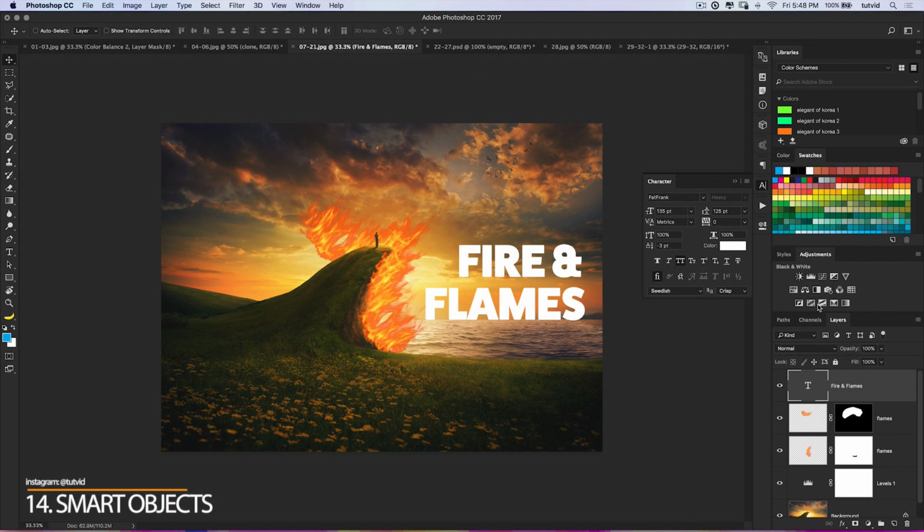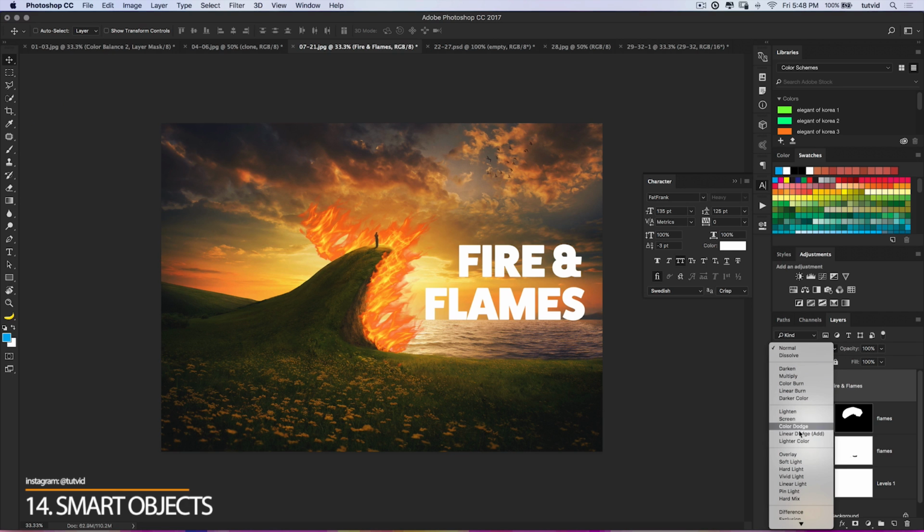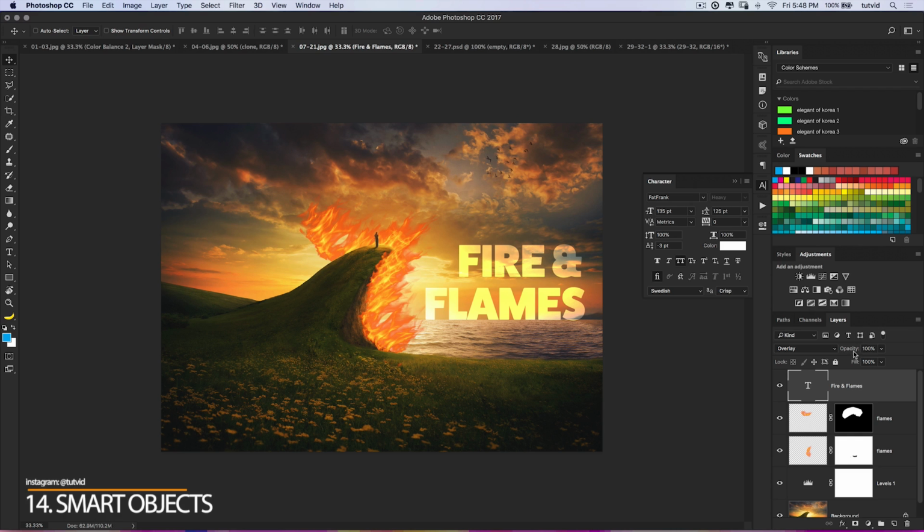Now we're going to move on to Smart Objects. I think here I'm just going to set the blend mode of this to like overlay and see what that looks like. I mean, not perfectly what I want, but kind of cool, I guess. It's a little different, so I'm just going to leave it. I'm going to merge all of my layers to a new layer using the hotkey Command-Shift-Option. This would be Control-Shift-Alt on the PC and the letter E.